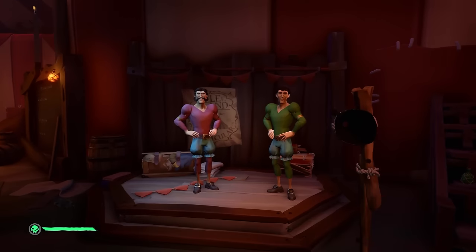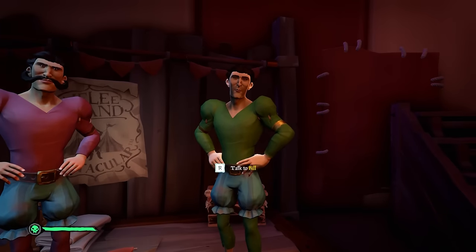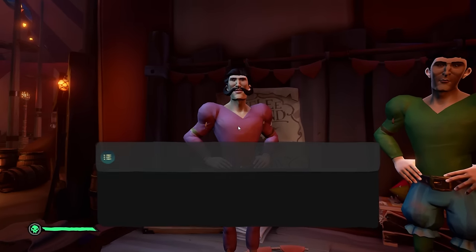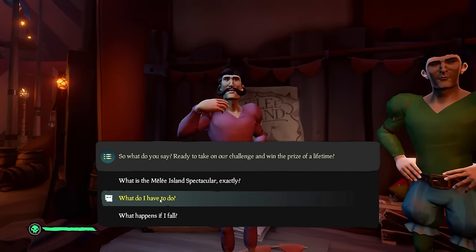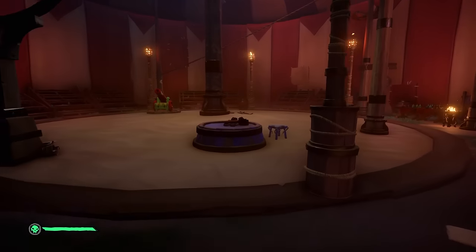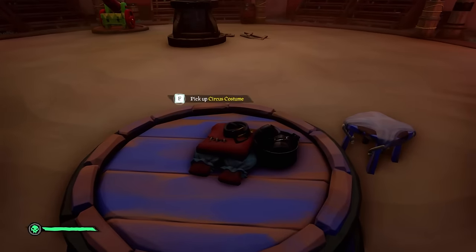Now all you're going to do is speak to the two brothers. You'll have to speak to Bill on the right over here to ask him how to get a costume. And you'll speak to Alfredo on the left, asking him what you have to do. And then if you look over to the left over there, in this section here, you'll find some clothes that you can pick up, some circus costume.